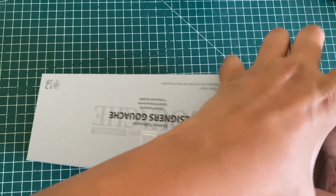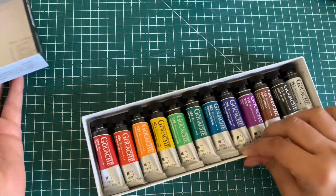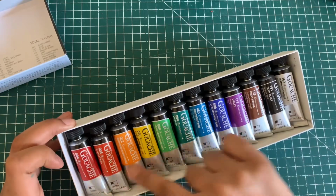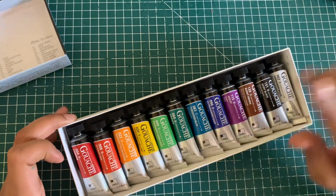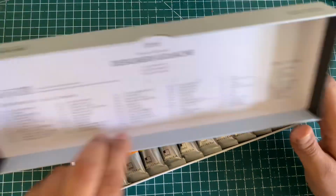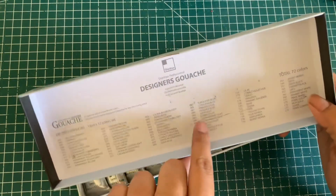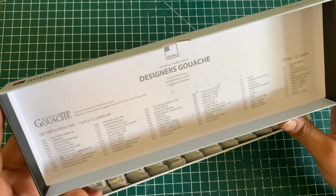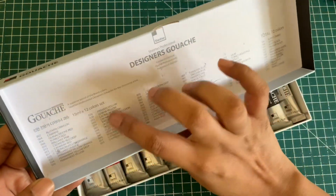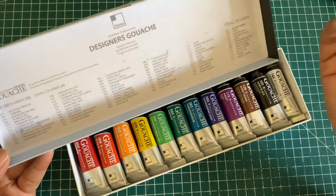It's a hard box to open, and here is how they look inside. It's a set of beautiful 12 colors, and these are all 15 ml each. And inside the box, we have some details in terms of what the color names are. This is a very smart way of packaging, because then you know what the different colors available are if you want to buy individually or some other packs.